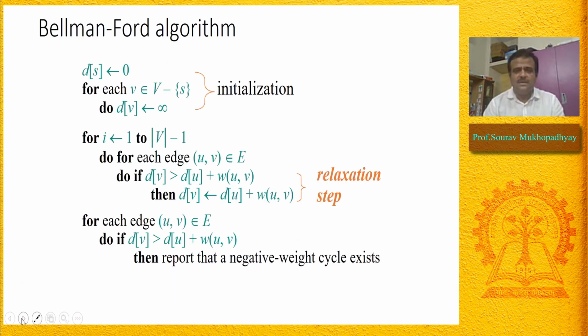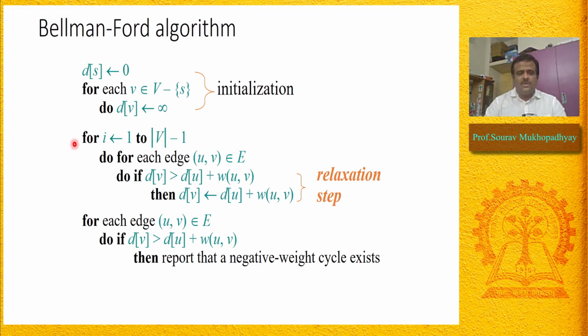So, this is the pseudo code for the Bellman-Ford algorithm. Here the initialization step is very similar to Dijkstra. The key value of S we put as 0, and the key value of the other vertices we put as infinity, because we do not know whether the shortest path will exist or not. We define delta of u comma v to be infinity if there is no shortest path from u to v, where delta means the weight of the shortest path from u to v.